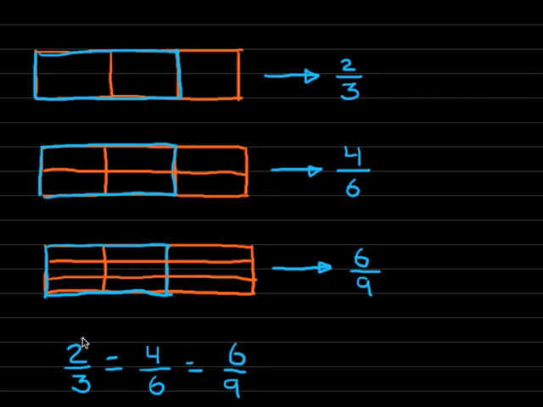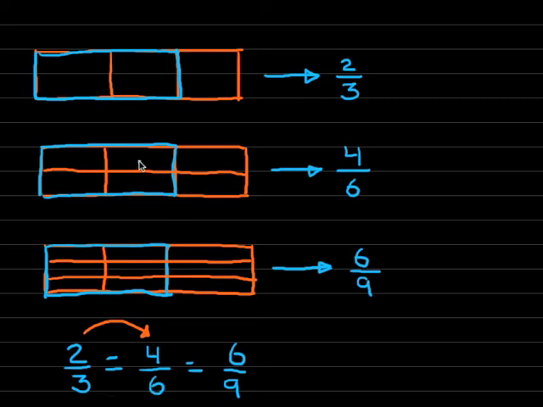Let's take a look. In going from 2/3 to 4/6, notice that the 2 on top here simply got multiplied by 2 to make 4. The 3 on bottom got multiplied by 2 also to make 6. And that makes sense. I started with 1, 2, 3 parts of my whole, drew a line straight down the center, dividing each of those parts into 2 parts. So 3 times 2 is 6.